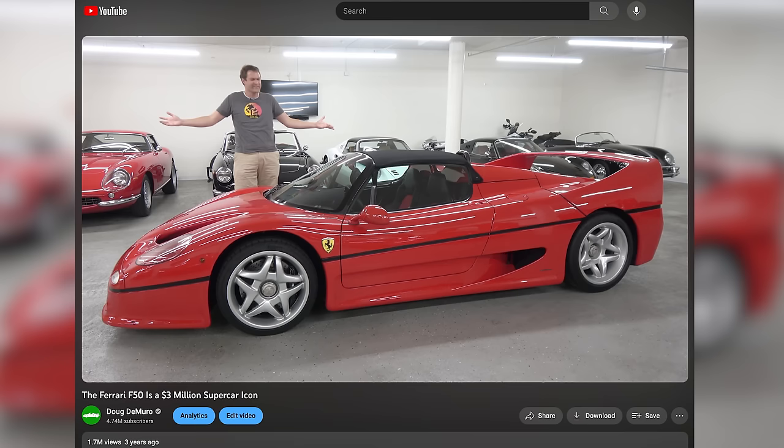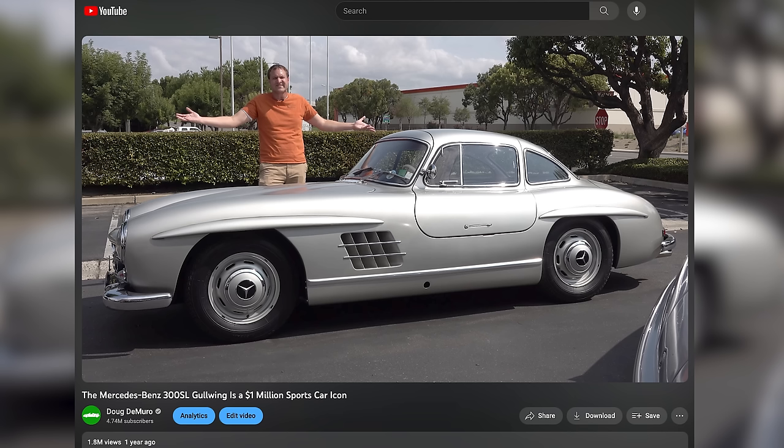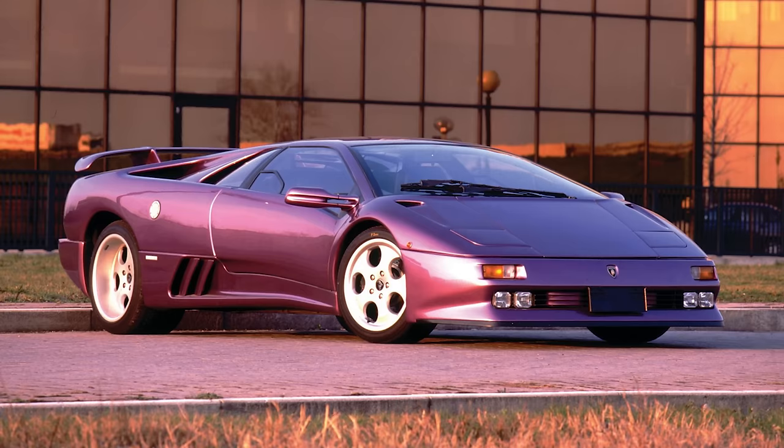And I was always thinking I would still kind of like something that just turns everybody's head, that's just totally insane and exotic and ridiculous. The problem is that a lot of the really exotic cars, the real head turners, stop at cars and coffee, holy crap, there's a whatever here, those cars have all become tremendously, unbelievably expensive. Ferrari F50s are $5 million. Enzos are 3.5. Mercedes 300 SL Gullwings are all well over $1 million. Porsche 959 is a $2 million car now. Everything has gotten crazy. Even Lamborghini Diablo SE30s are edging up on $1 million.